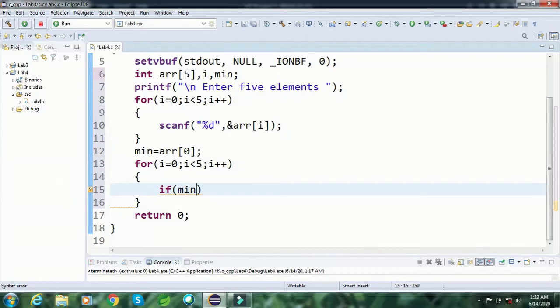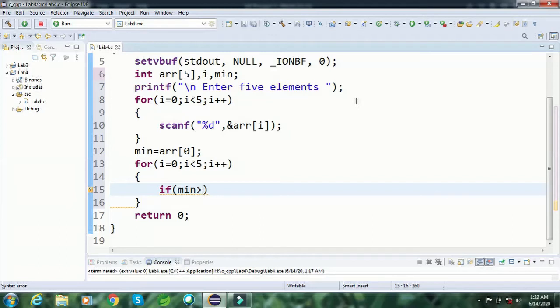If min is greater, so I mean to say my first element is minimum, and if min is greater than other elements, then assign the other element as min.